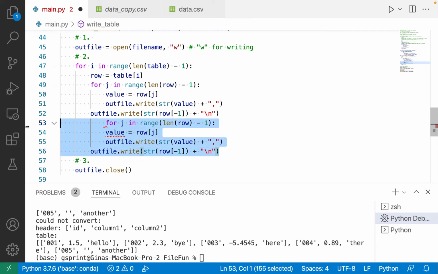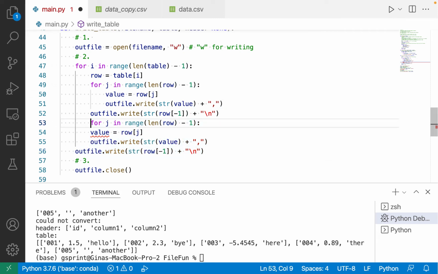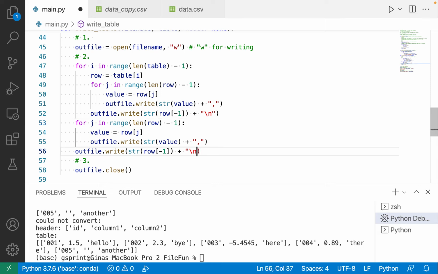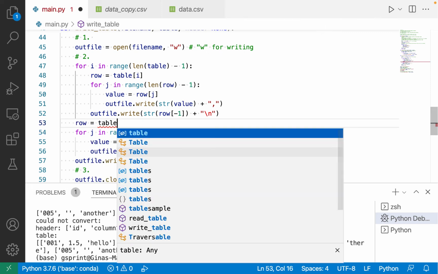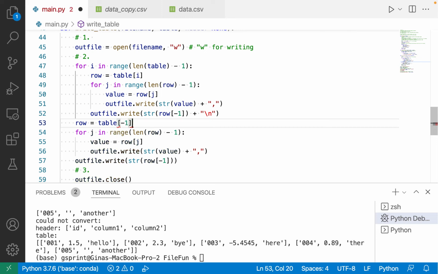And this will be the code that will write out our last row. But our last row is not going to have this new line character here. And the row is going to be table[-1].